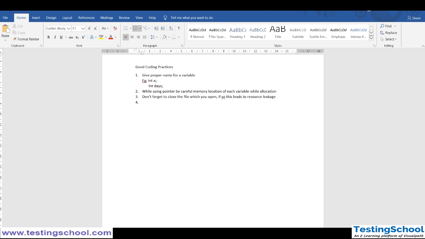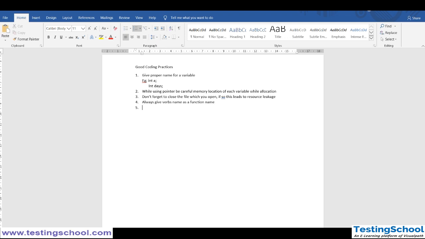And always give verb names as function names. It will be easy for you to identify. Don't simply give x or display.